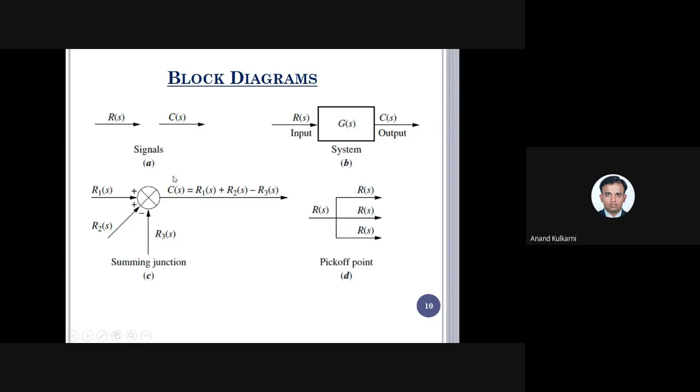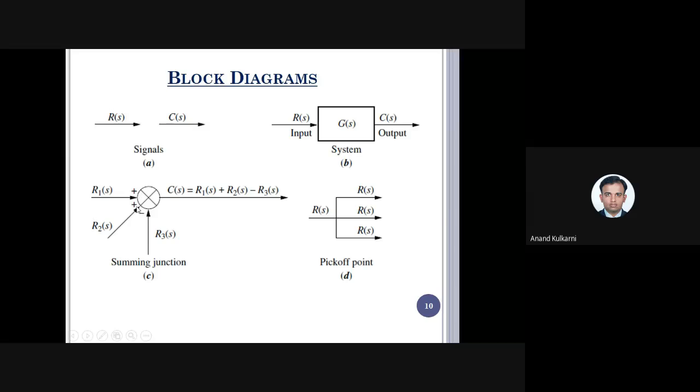Now we'll just concentrate on the summing point. What do we mean by summing point? Summing point is nothing but arithmetic addition of the signals which are coming into a block. Now what is going to happen is, just imagine this is one junction. It is called a summing point, a junction where a large number of input signals are coming. When these signals come, they get arithmetically added.